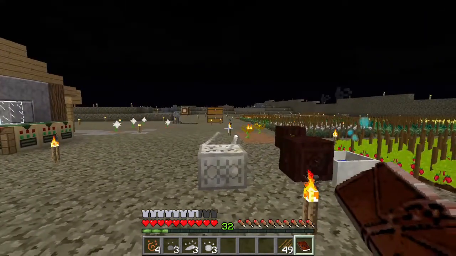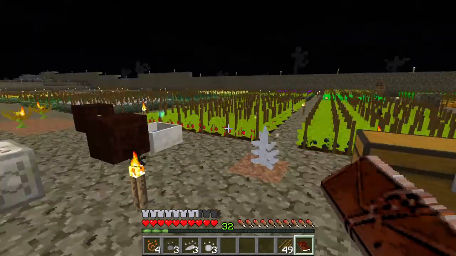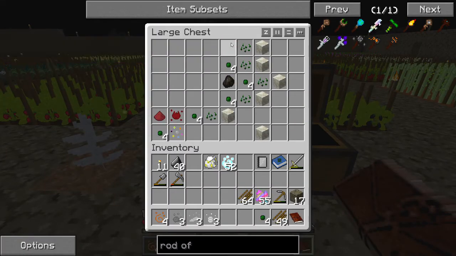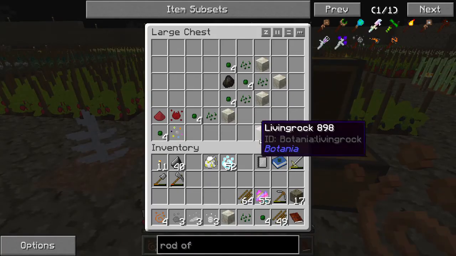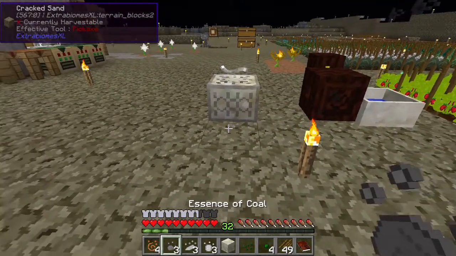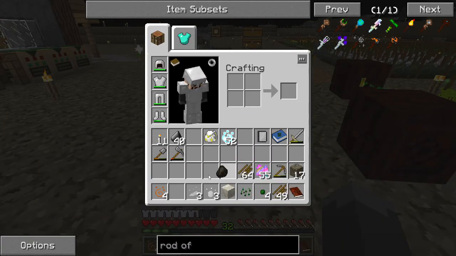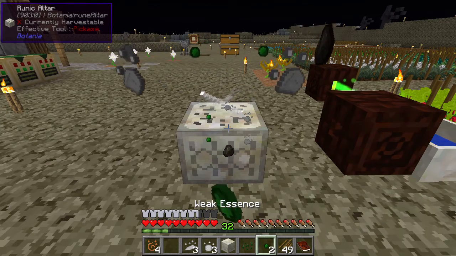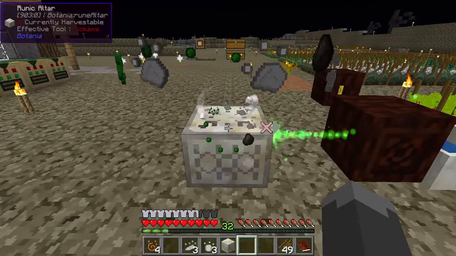Alright, I have finished turning in those quests and collected the essence, so why don't we move on to creating some of the plants we're going to need. So why don't we start with the coal, which is going to be 3 coal essence, a piece of charcoal, 4 weak essence, and an essence seed.